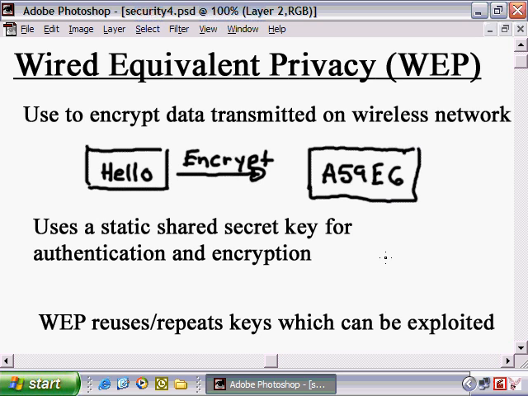The whole shared network key business with WEP can be a bit confusing as well. Different companies use different formats for this key. You can use hex or ASCII or something called a passphrase. Oftentimes the shared secret key will be 26 characters to provide 128-bit encryption, which might look something like this: A, E, 0, 0, and then it just continues on to reach a maximum of 26 characters.